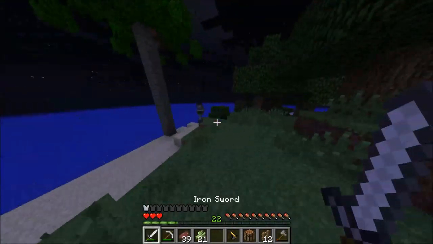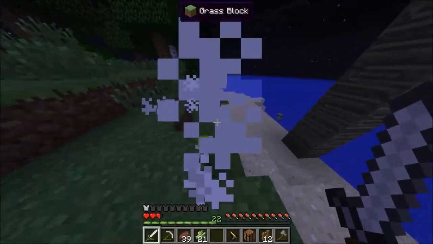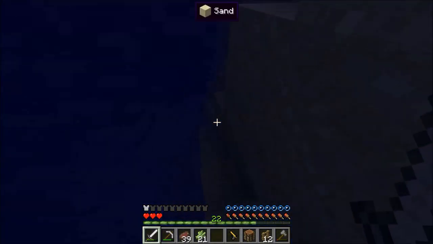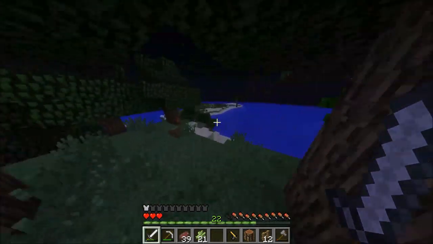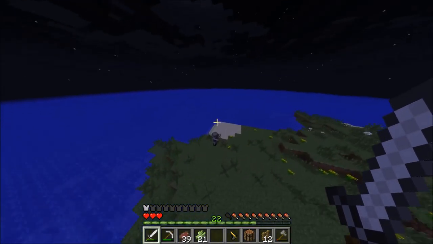Let's see. Anything interesting up here? Just another... More skeletons. There's a lot of skeletons on this map, I'm not gonna lie. It's crazy how many there are. Let's fly up here. So, wood. This is like some weird plains island. This is cool.